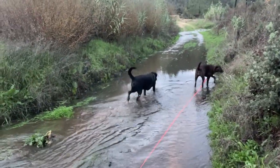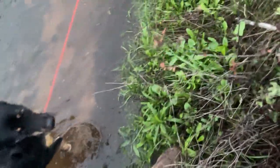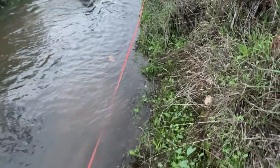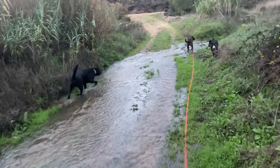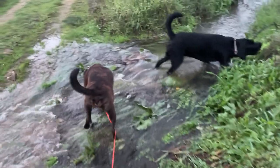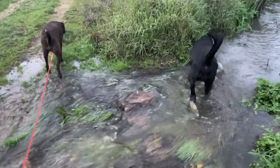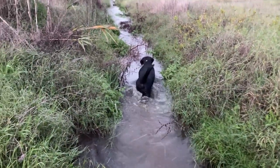Turning into a swimming pool here. Maybe the last trip we can take this way. Woohoo! River Street. Kira's having a swim.